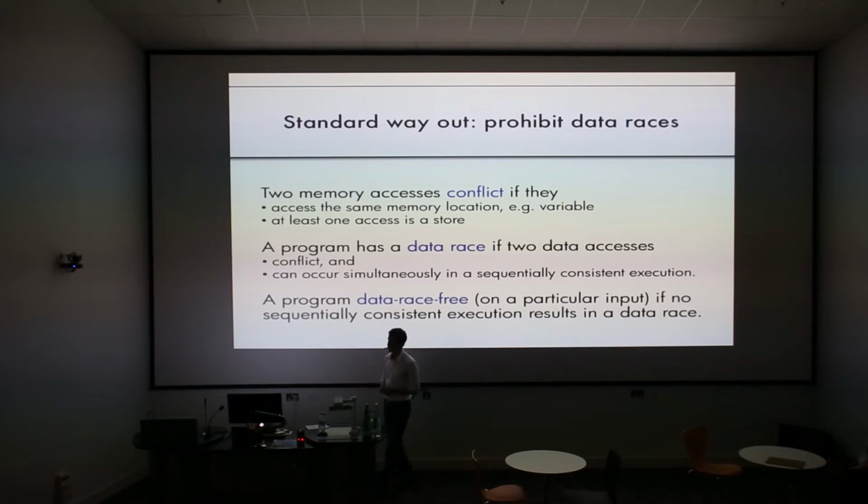And we say that a program has a data race if two data accesses conflict and can occur simultaneously in what is called a sequentially consistent execution, which is essentially an interleaving of the memory accesses. And then we say that a program is data race free on a particular input if no sequentially consistent execution, so no interleaving of the memory accesses, results in a data race.